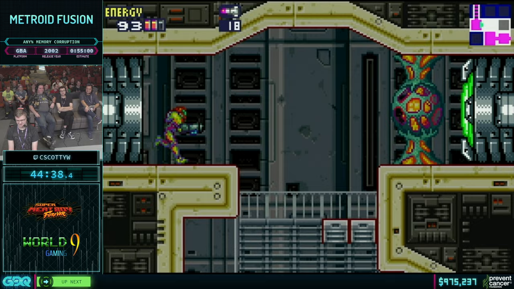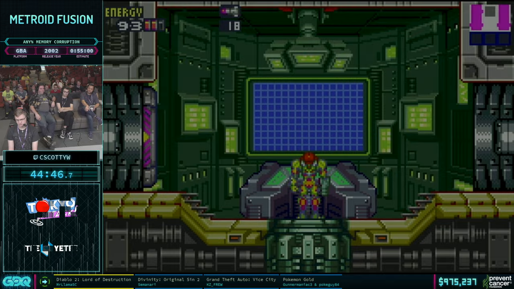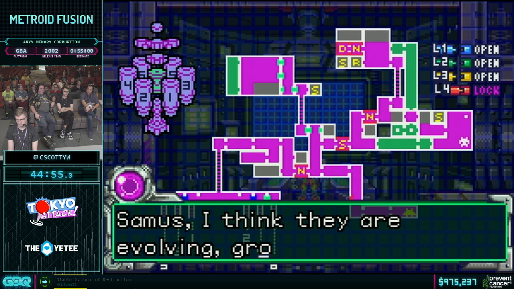All right, so Scotty's going to be going back down to Sector 5 to pick up the power bombs, which will be the last remaining upgrade that he'll get. Believe it or not, this is endgame. Normally there'd still be a whole lot to go, but not anymore.